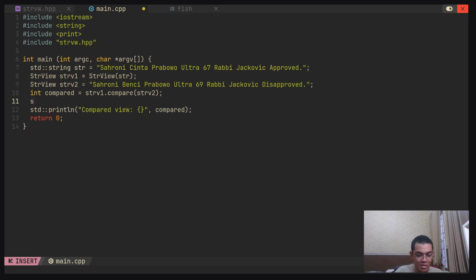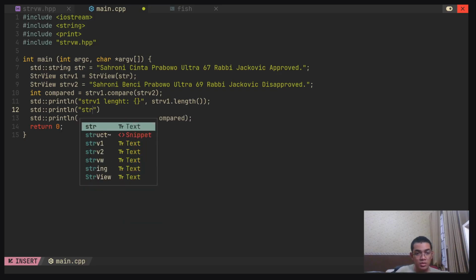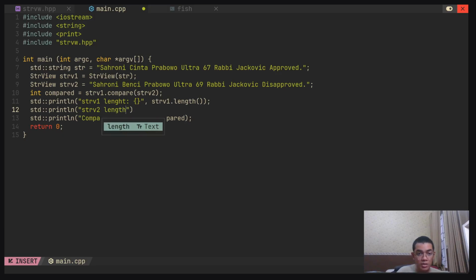Just print line StrV 1 length, comma, let me just say the StrV 1 dot length, and print line StrV 2 dot length.